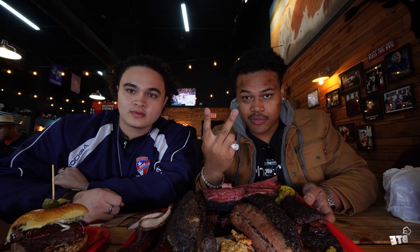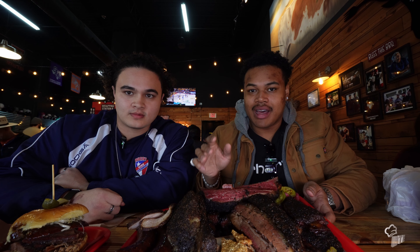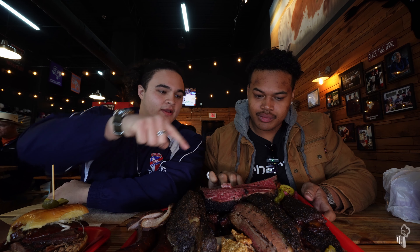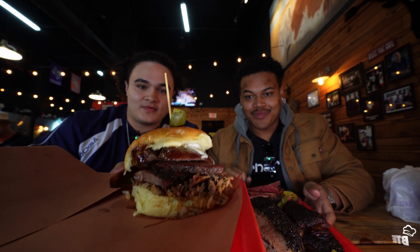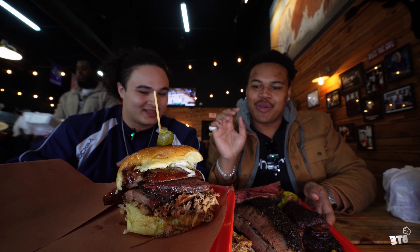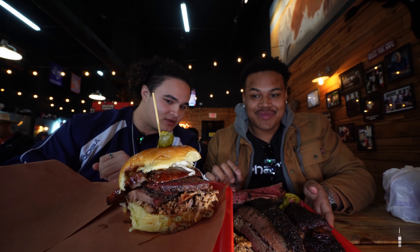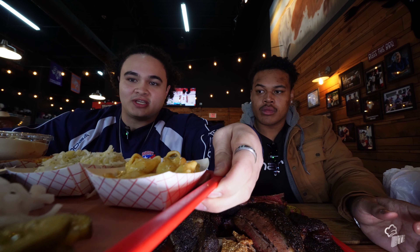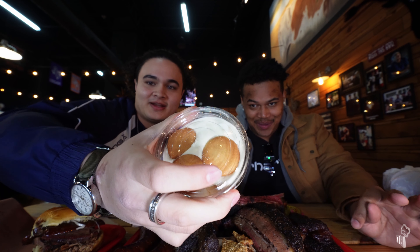They also have two sausages — we opted in for two different kinds. We got the regular original kind, which should have some mild spice to it, and then we also got the spicy Texan. And then some smoked turkey right here, and of course, cannot forget about the pork ribs. Along the side, we've got what they call the Toddfather — a brisket sandwich with pulled pork, as well as pickles and sausage. It has everything in there. And then sides: we got their Mama Jean greens, collard greens, cornbread, mac and cheese, and coleslaw. And a Texas barbecue classic — their banana pudding.